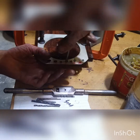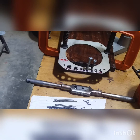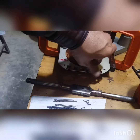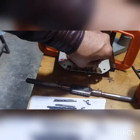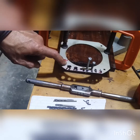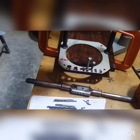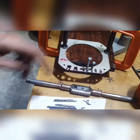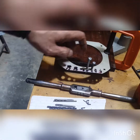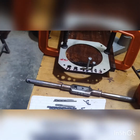Okay guys, so with that, this 6 millimeter is all the way through, and 5 millimeter is all the way through. So I have tapped this 8, 10 and 12. I marked it in black now, because that disappeared because of this spray. I will do 8, 10 and 12 off camera.